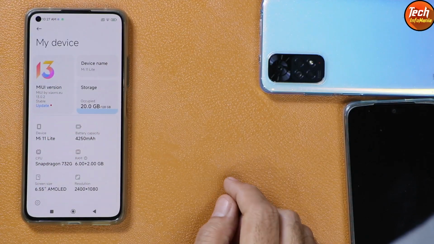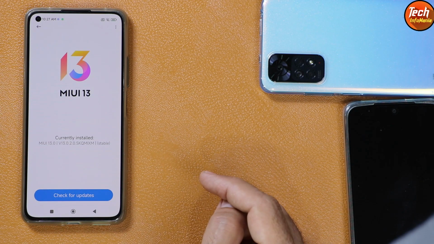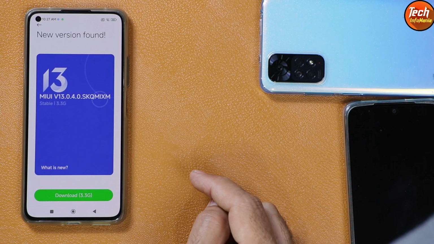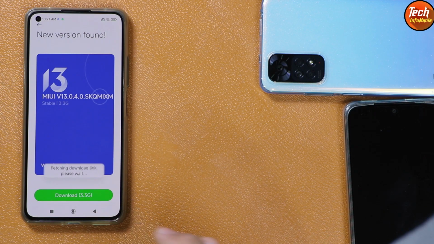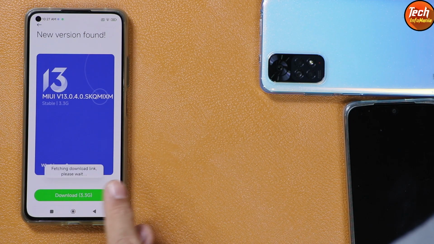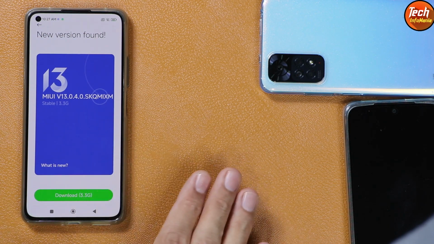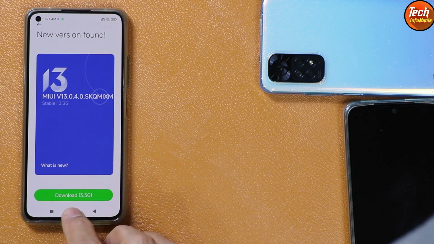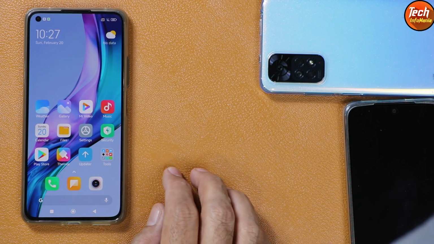But if you tap check for updates, the set will show the update has arrived, 13.0.4. But if you tap the download button, it will show fetching download link, please wait, etc. But this will not work. So you must go to the description, click the link, then download the ROM.